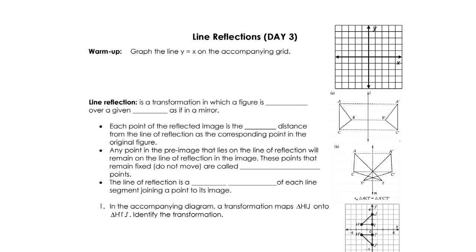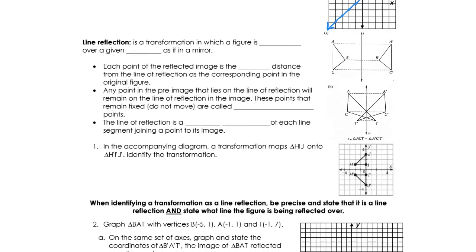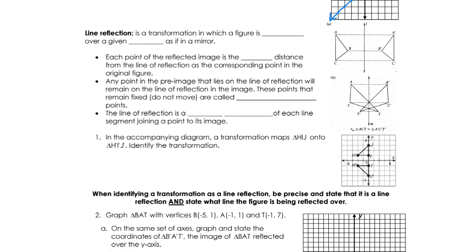So if we were to plot some points, your y-intercept was b equals 0, and then it's up 1 over 1, which gives us this set of points. When we connect those points in both directions, we end up with our line, and it looks just like this. And we're going to reflect over that line today. So going on to what a line reflection is, we've talked about it a little bit, but we're going to talk about it more in depth today.